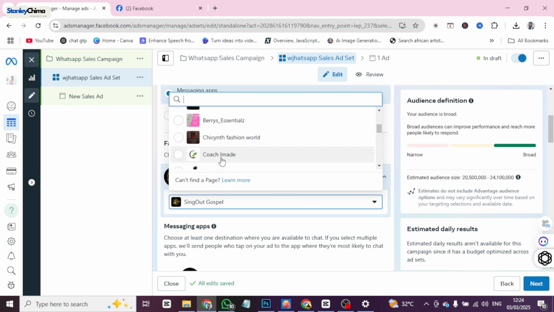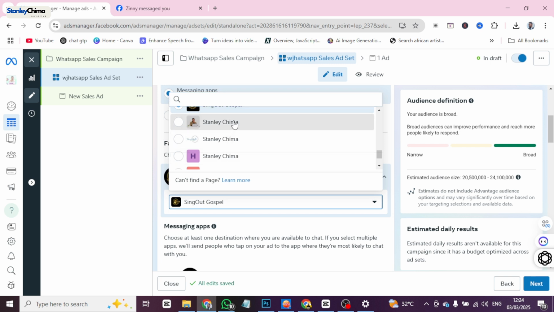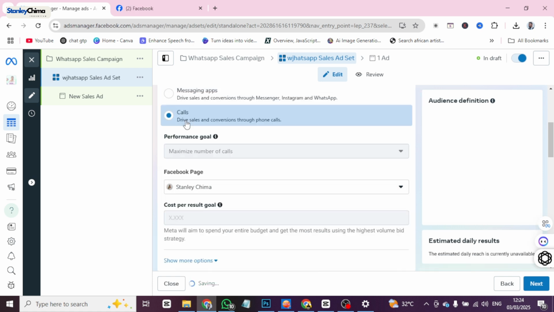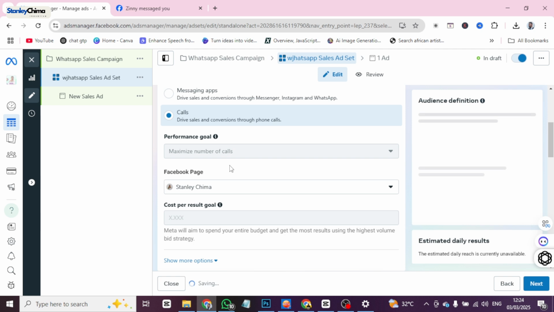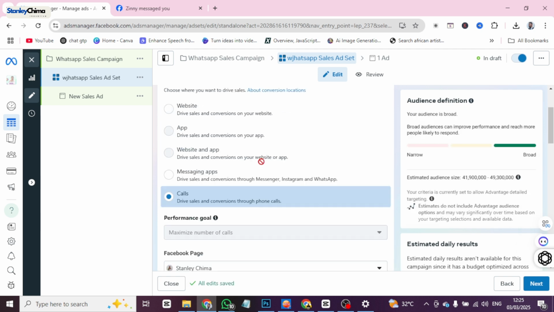Or let me just switch it to another page. I just remembered something now. So let's use this page of mine, for instance. After switching it, I'll make sure I select messaging app.